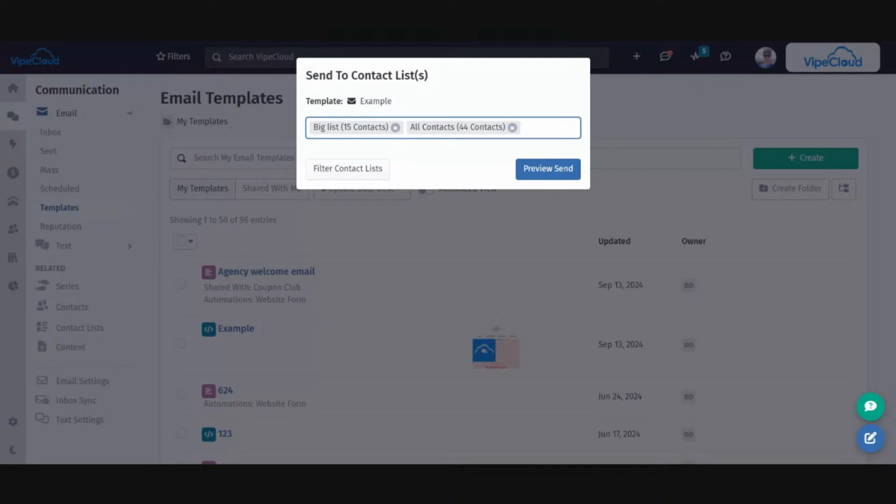So when in doubt, either use that segment, like the check multiple and create segment that I showed earlier in your contact lists to combine multiple lists into one. Or if you're sending it from here and you might have duplicates across your lists, hit filter contact lists first, and that will deduplicate your lists when you go to hit send. So I hit preview send.